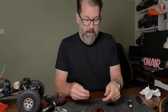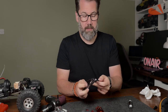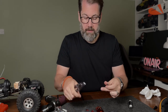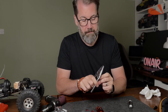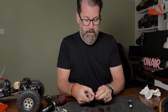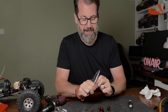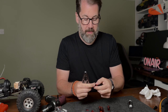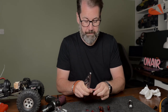And it does come with ball ends, so again you'll need your shock pliers for those really. You can get away without it pressing it onto the table, but again, shock pliers definitely a good investment. Make these jobs super simple. No drama and no ball ends pinging across the floor and impossible to find and getting lost, he says, dropping one.